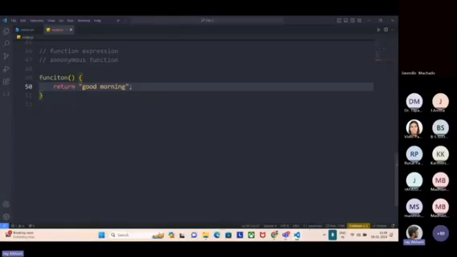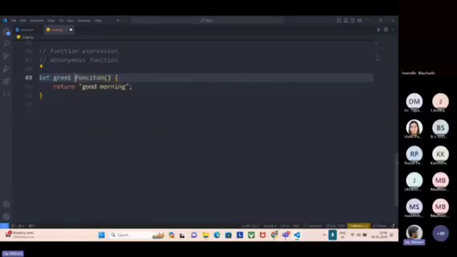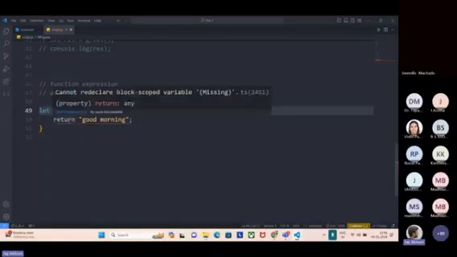Okay, so what you can do, you can put this entire function into one variable. For example, let greet, something like this. But now it is giving an error. Why is it giving an error?